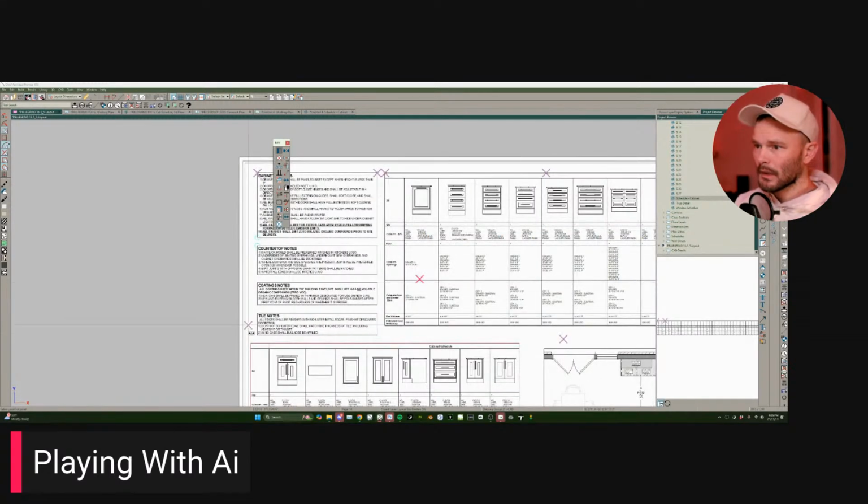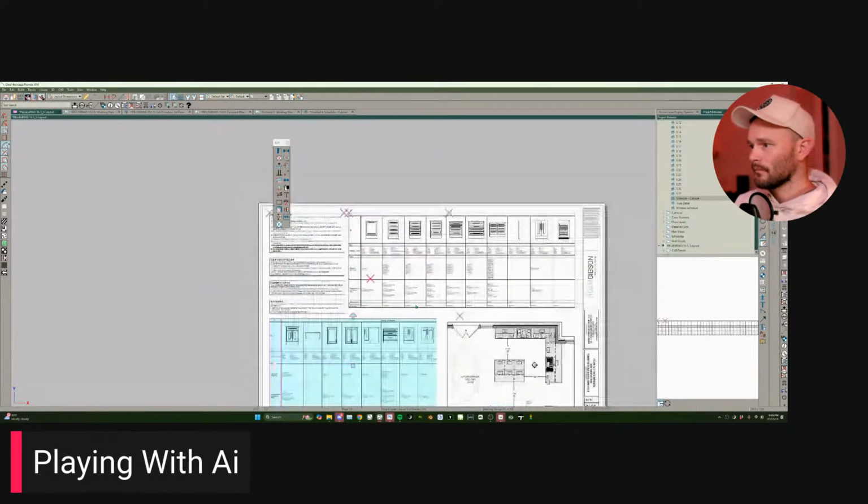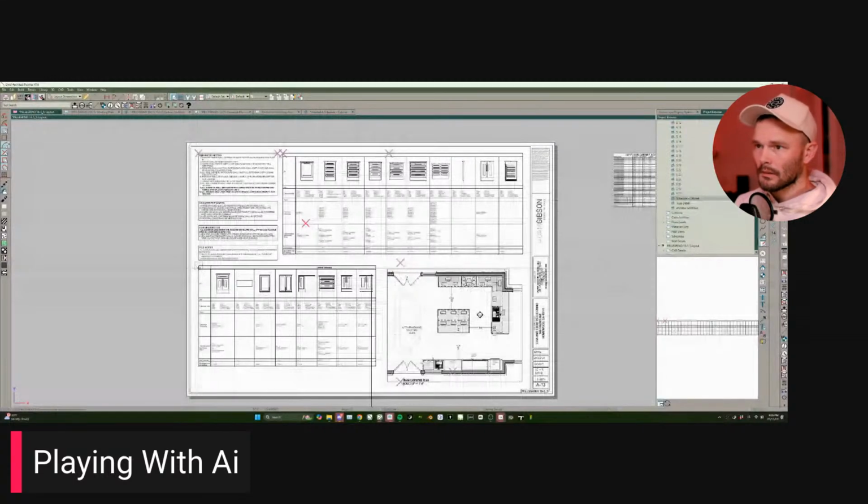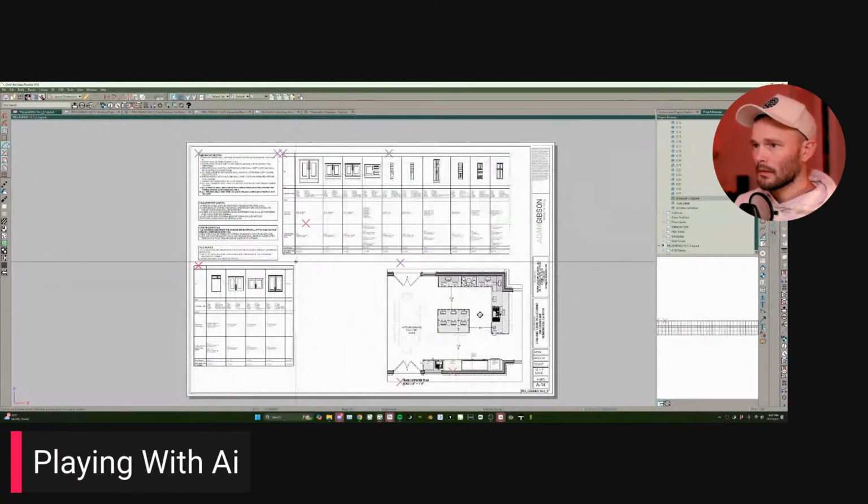How far can we get an orthogonal snap? So there's my snap. Hold S, come up, pick up that snap, point to point. Isn't that cool? And then let's just do a little PP, place point, grab this one, same thing.